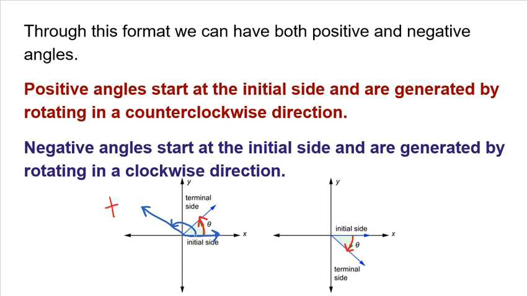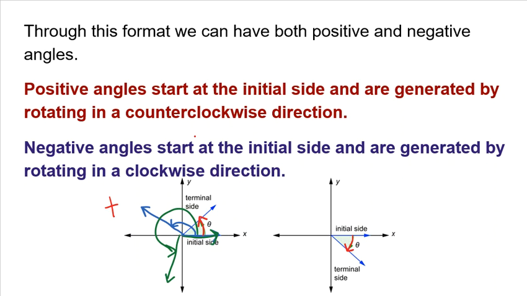Or we could even continue to rotate, again, start in that positive x-axis, that's always the initial side, and rotate all the way into the third quadrant. That would work as well. That angle is going to be very big. It's going to be bigger than 180 degrees. But again, you can't have such angles in triangles, but with this standard position, you can.